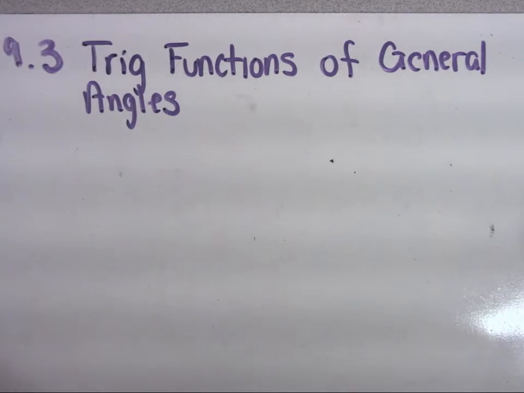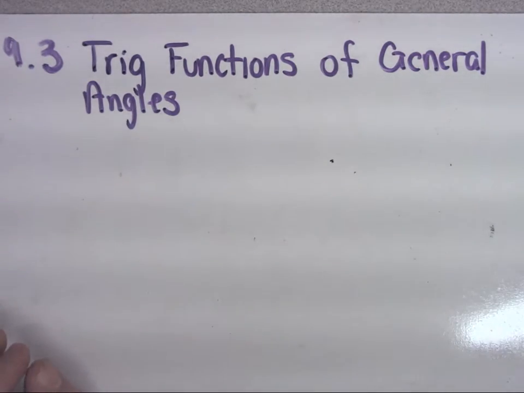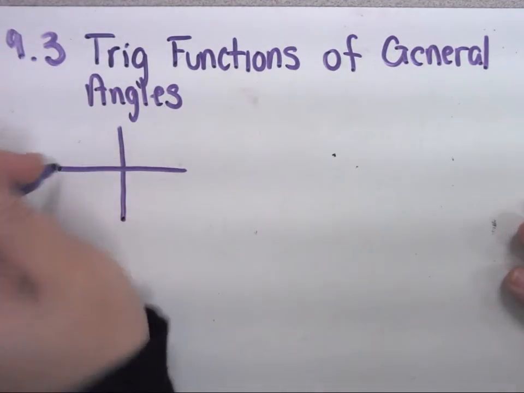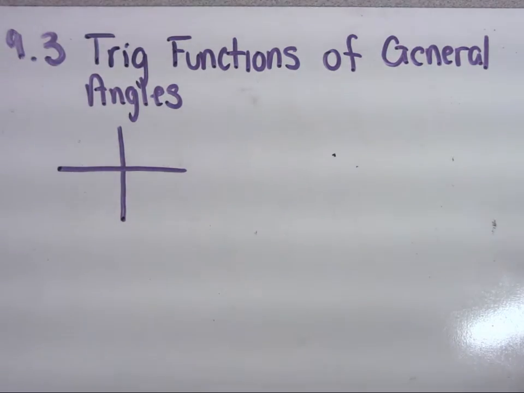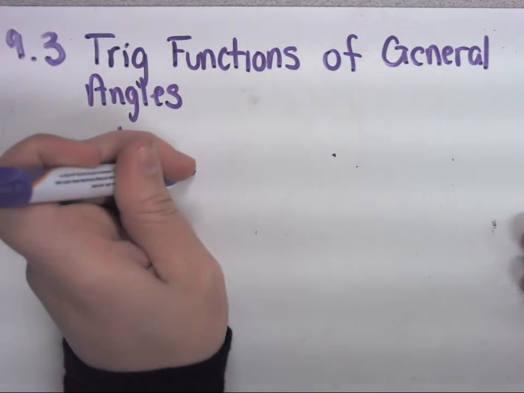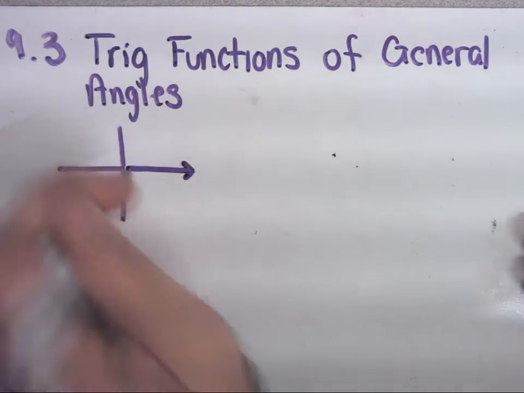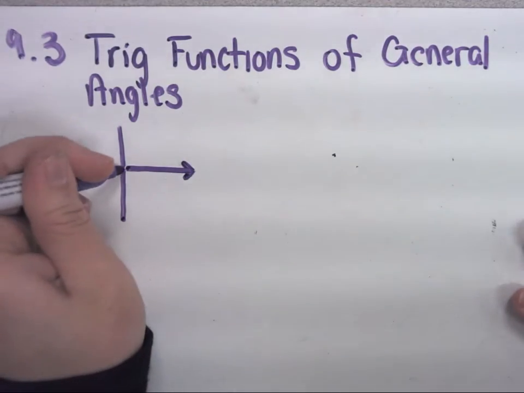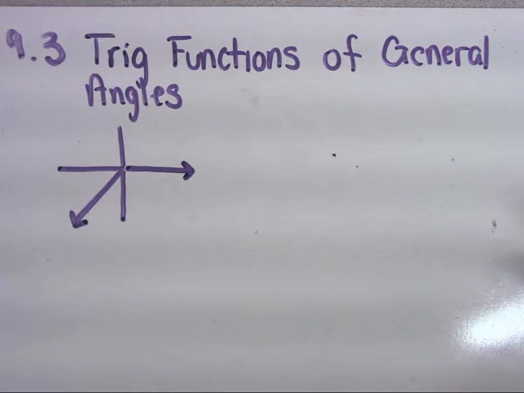Okay, so the first thing we have to do is talk about what a general angle is and all the little pieces to it. So we're just going to draw the 4 coordinates. Just real lightly. Doesn't have to be real big. Just like before, we have an initial side, right? It always is just our starting point, the positive x-axis. And then we have a terminating side. We just draw that anywhere. Today, I'm just going to draw that in the 3rd quadrant over there.